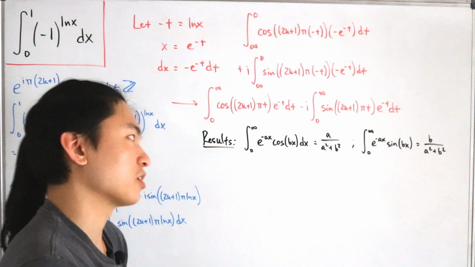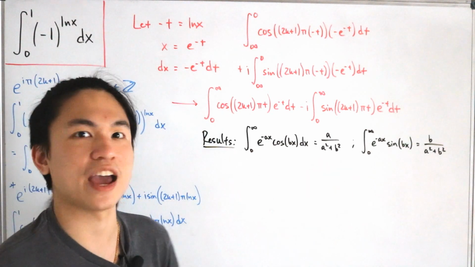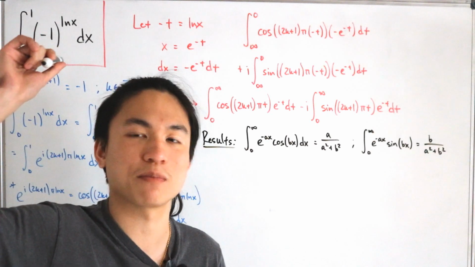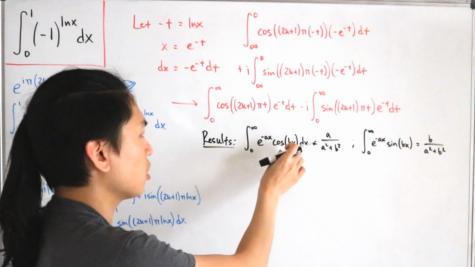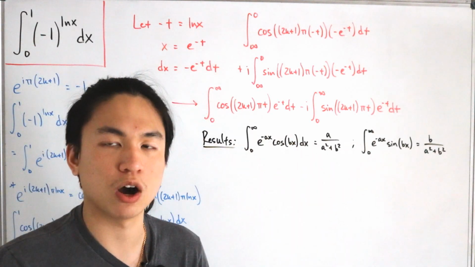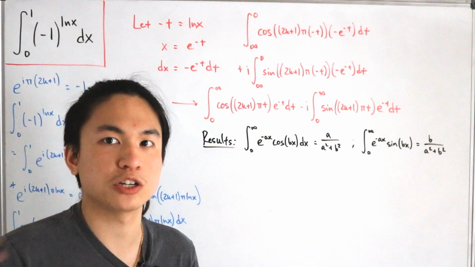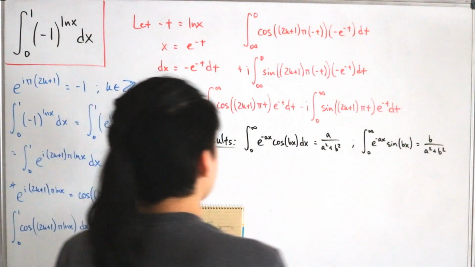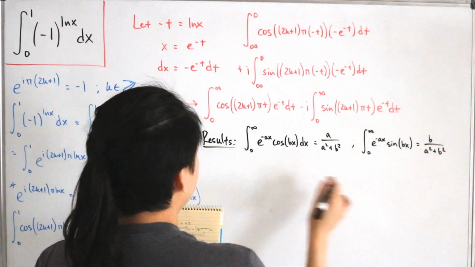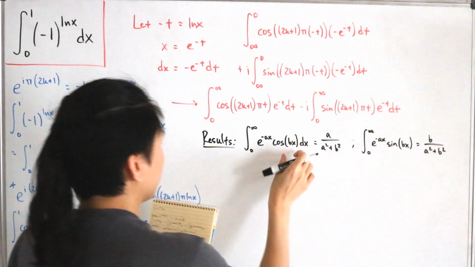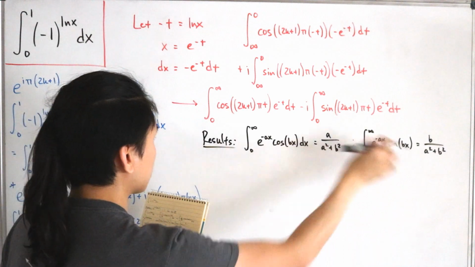But instead, we're actually going to use another technique. It's just doing the same thing as before, but replacing the cosine and sine with Euler's formula. If you think about this, we can take the real and the imaginary parts to get these similar results. Even if we start with this first result, it's going to follow the same way.